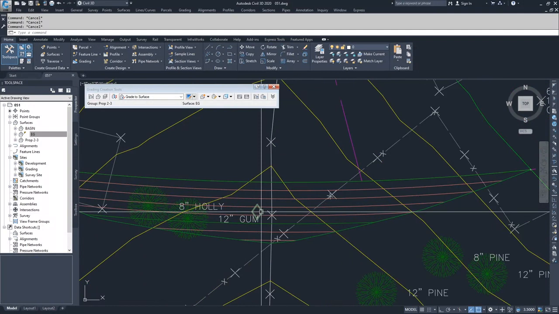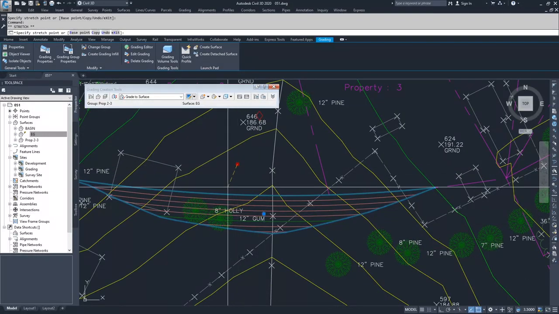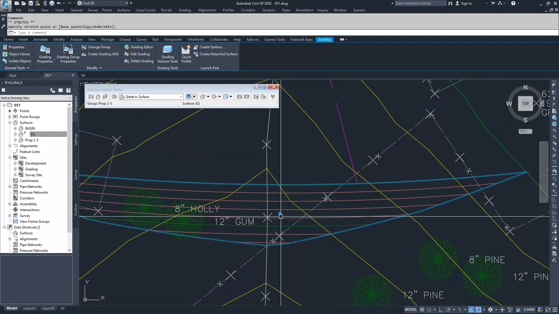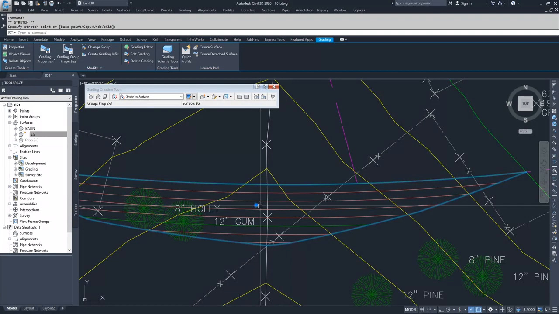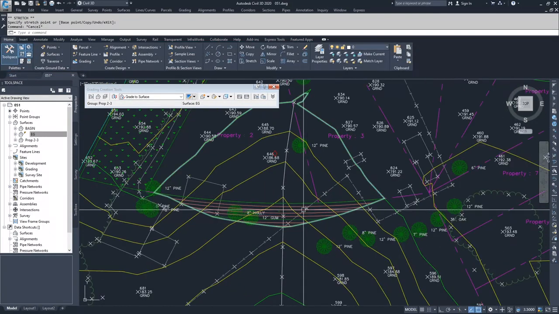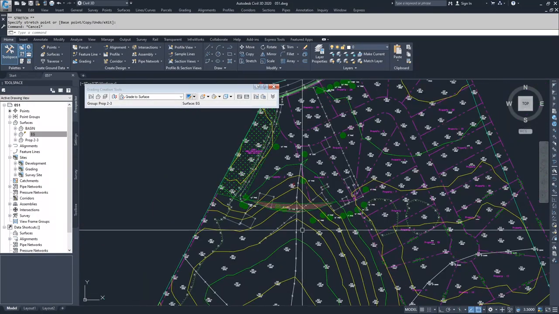So if I select this diamond grip here, or the diamond icon for this grading slope, what you'll see is there is a grip edit here, but if I move it, it doesn't modify the slopes or the group at all. It's kind of just a spot to grab this grading face on. If I wanted to perform an edit to the grading group, I have to find the backbone of that grading group and then modify it.